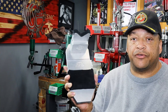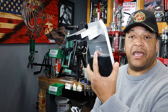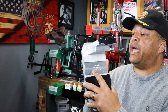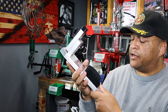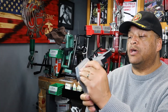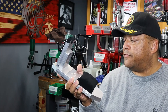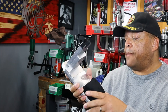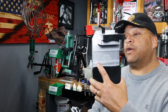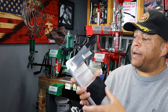They do have a finished version. And by the way, guys, again, totally DIY. Take it, paint it yourself. Maybe etch it up a little bit just so that the painting sticks. Because I got to tell you, the machining on this thing is very, very smooth. Nothing that'll cut you or anything of that nature, which makes it safe. Maybe take a little sandpaper, etch it up a little bit, and then paint it yourself. And you've got a nice finished rest there. Camo it. Who knows? Whatever your creativity brings about.